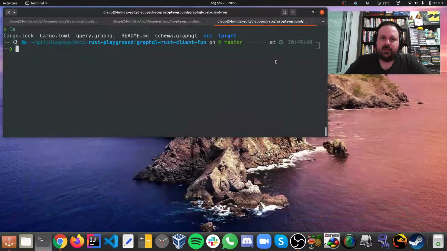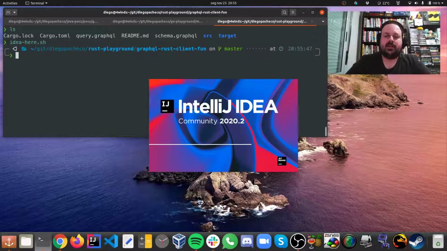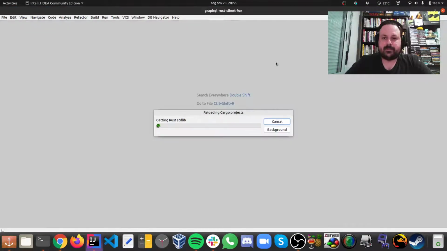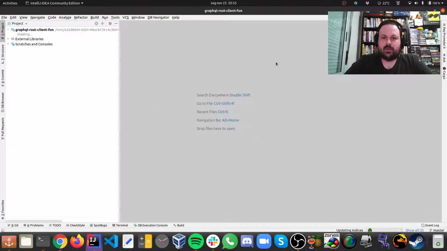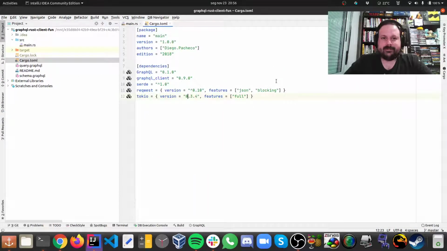Now let's take a look at the client in Rust, and then we can run all these applications. So here in my Cargo.toml, in my dependencies, I have the GraphQL client, also reqwest, serde, GraphQL and Tokio.